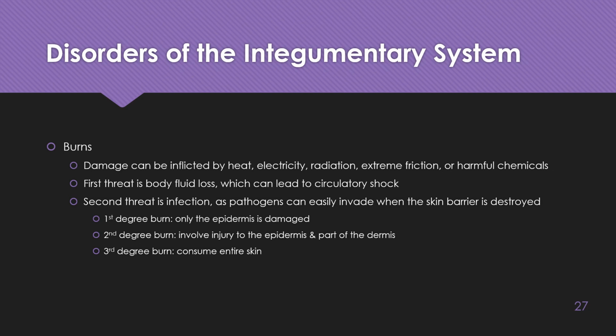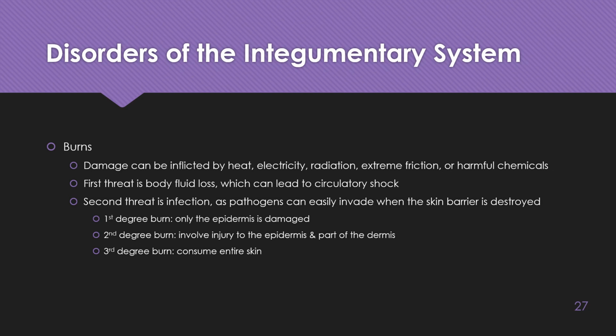There are three different levels. We can have a first-degree burn, and this is when only the epidermis is damaged, and this can heal within a few days. A second-degree burn involves injury to the epidermis and part of the dermis. This can regenerate with little to no scarring within 3 to 4 weeks, so the recovery process is significantly longer here. And a third-degree burn consumes the entire skin.